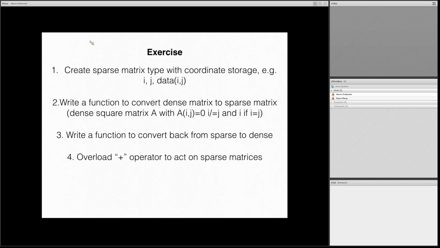Elements, you have a million, you have memory.